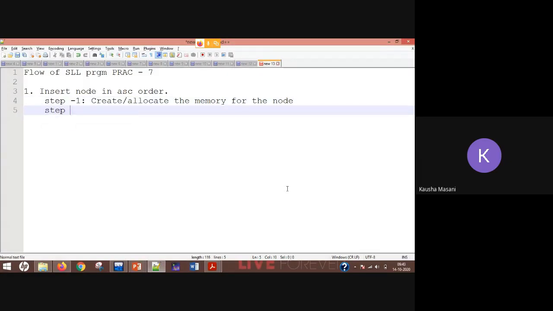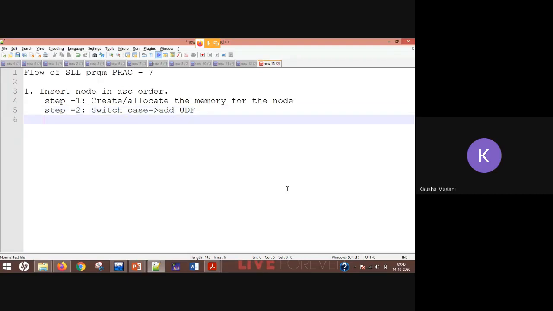What is step two? In your switch case, go and add the menu, I mean, add your user defined function in your switch case. What is your user defined function? Some meaningful name, so that you come to understand that we have to insert into ascending order. Okay, that is your step two.